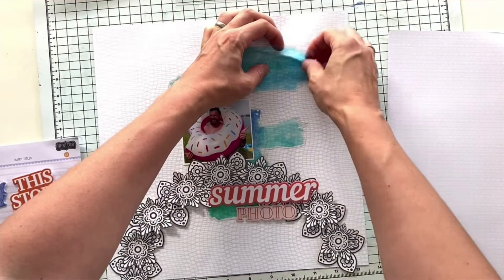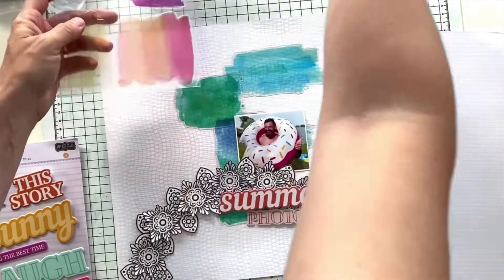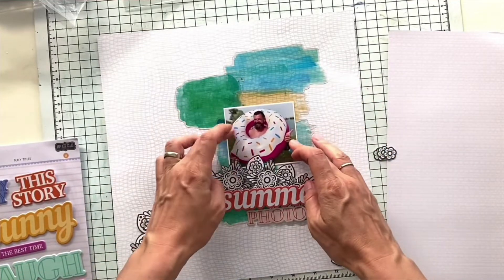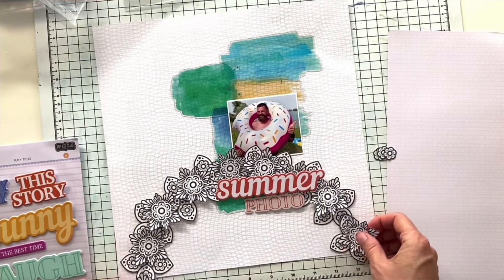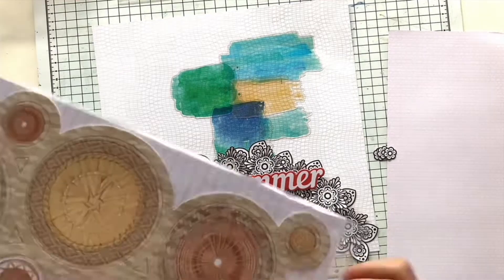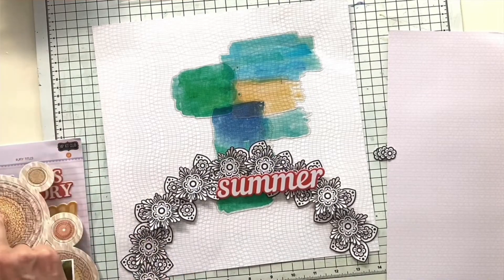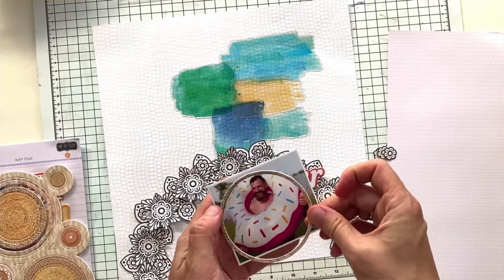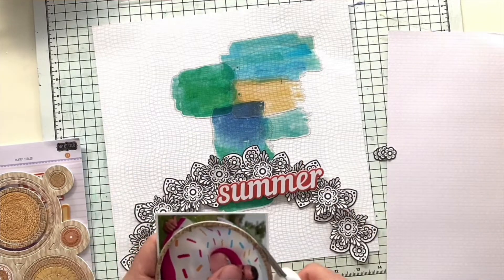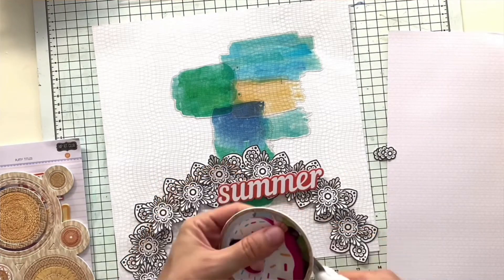I tried several titles: 'best summer', 'photo', 'sunny summer', 'laugh' — because I'm scrapping a really fun photo of my husband. We bought a huge inflatable donut because we love going swimming on the lake and our son was the only child who didn't have one of those huge inflatable things. My husband was posing for photographs and making faces, and we had a lot of fun, so I just had to scrapbook this photo.